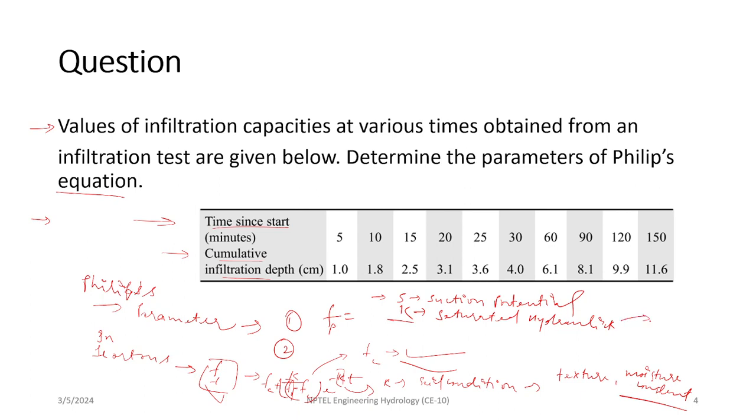One is the experimental method. Name that. Double ring and single ring infiltrometer? No, no, this is part of the infiltration test only. I'm just asking that there is some field instrument setup by which we can get the direct value of K. For that, I want to mention there are two methods. One is the constant head permeameter. This is for your information only.